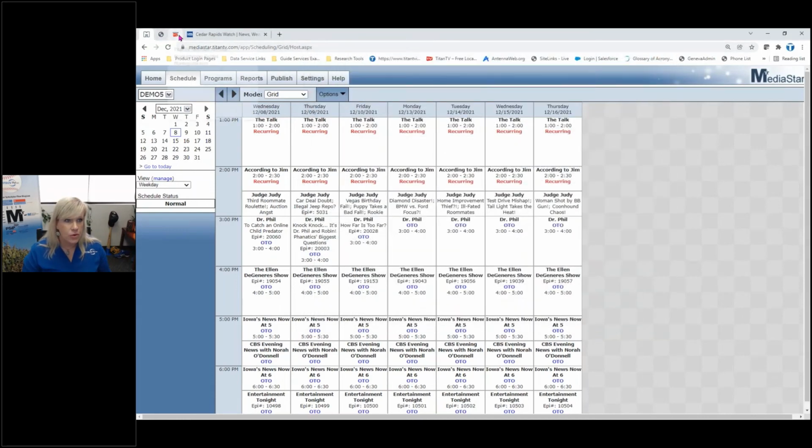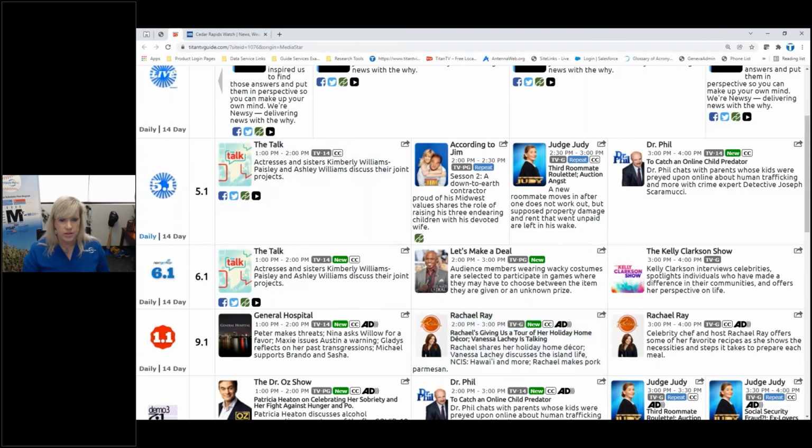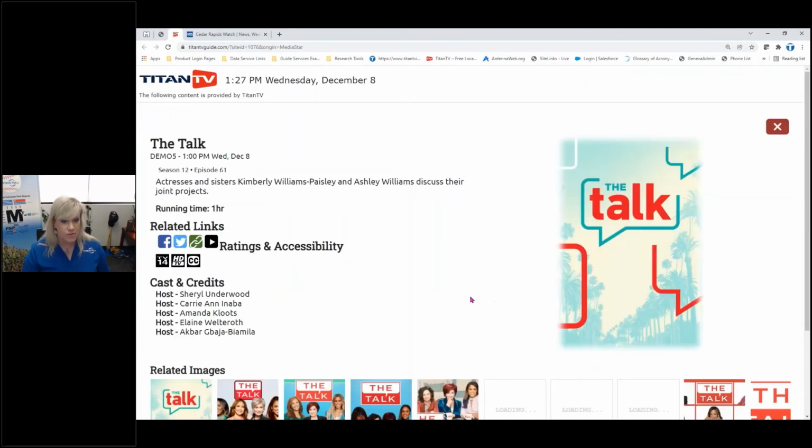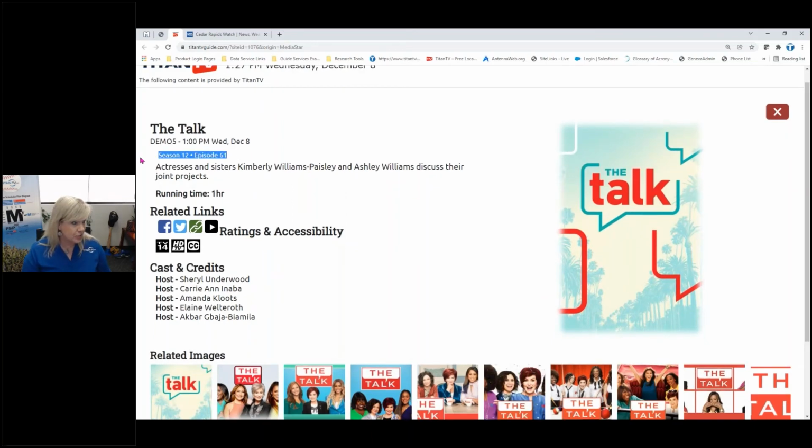So let me go here and show you what some of that would look like. So this is just a basic grid guide. If I click onto it, I can get more information. And not only can I get more information, it tells me the season and the episode. As we know, a lot of times with consumers watching series on an OTT platform, it's always like, oh, what season are you, what episode? It's not necessarily what we talk about in broadcast, but I feel like this is going to be important for 3.0 because consumers are going to be ingesting video content like they do in OTT.